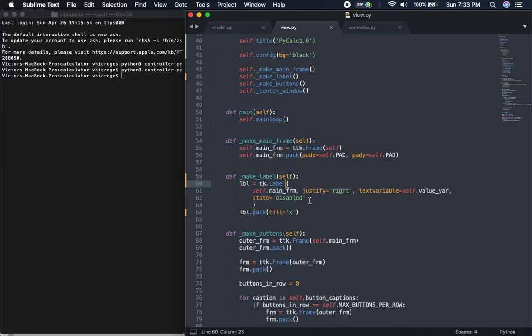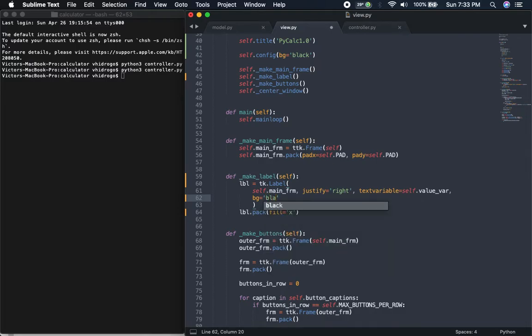Just because it's easier to format. Since we're only going to be formatting this one label, we can just set the options for this one label here instead of creating a style for it. In this case, it's easier to style the label here instead of creating a style. If we were going to style more than one label, then it would make more sense to use a TTK label and then create a style for those labels. But here we're just going to have the one label, so we can set the options here.